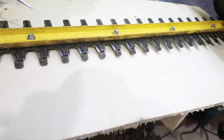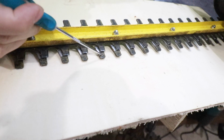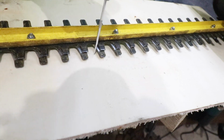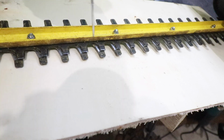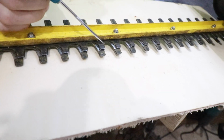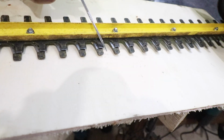All right, so let's talk about my hedge trimmer blades. For my hedge trimmer, there's a short blade and then there's a long blade. The long blade is not beveled on any kind of angle. It's just straight up and down ground, or it's ground perpendicular to this bar. So just straight up and down. Now, the shorter teeth are the ones that actually do the cutting. These are ground at approximately a 45 degree bevel on either side of these teeth.